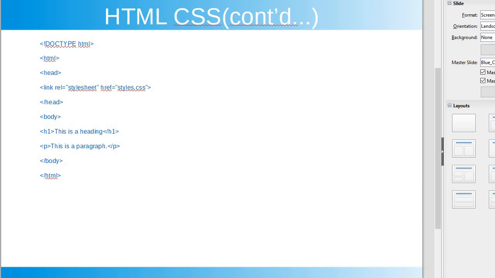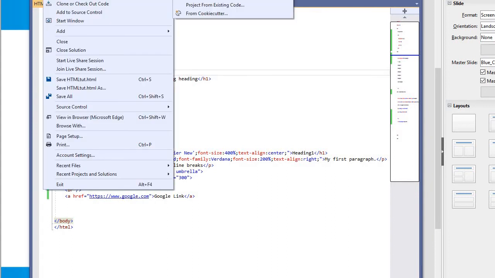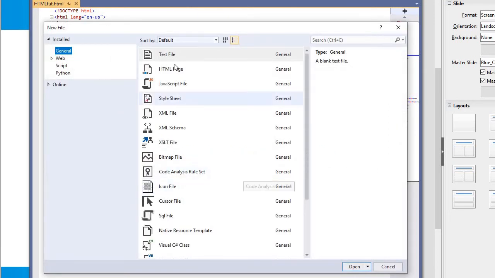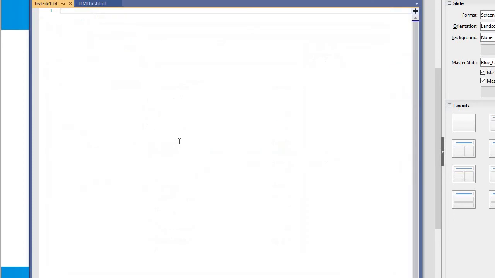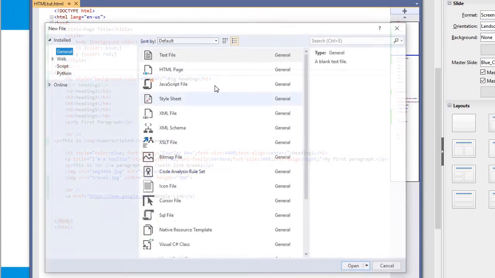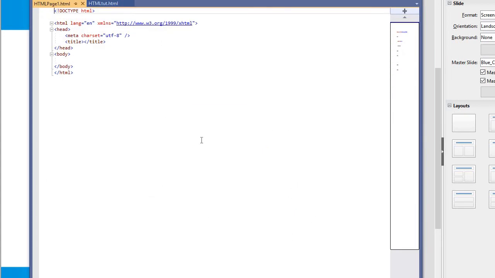So let's try this. Let me open a new file. HTML page.